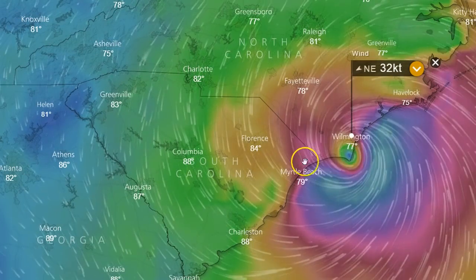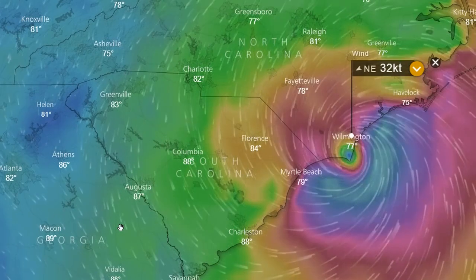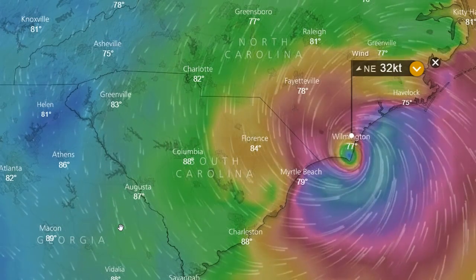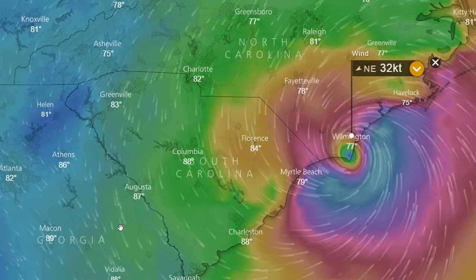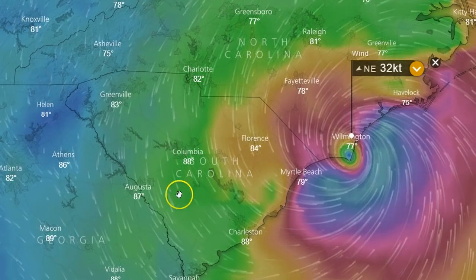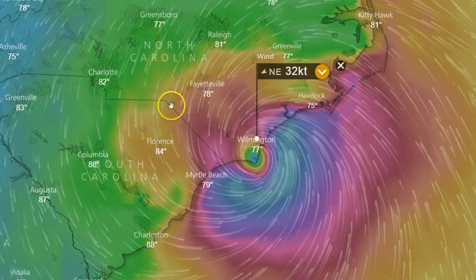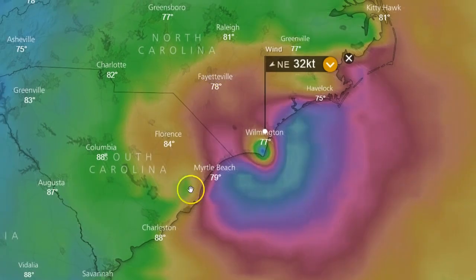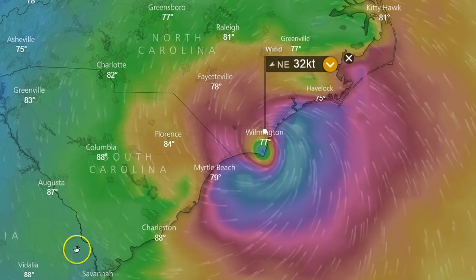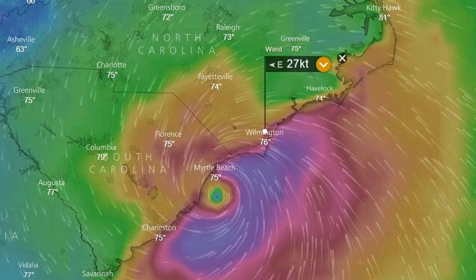This is Friday. Come the time for our live show Friday night this week, it's going to be all eyes on this storm system as it's going to be bearing down on the East Coast, just as you see here. It may shift a little bit. They're expecting anywhere from the Outer Banks, as you can see here, all the way down to Charleston to feel the wrath of this. So I wanted to give the update, let it be known, those are the locations.